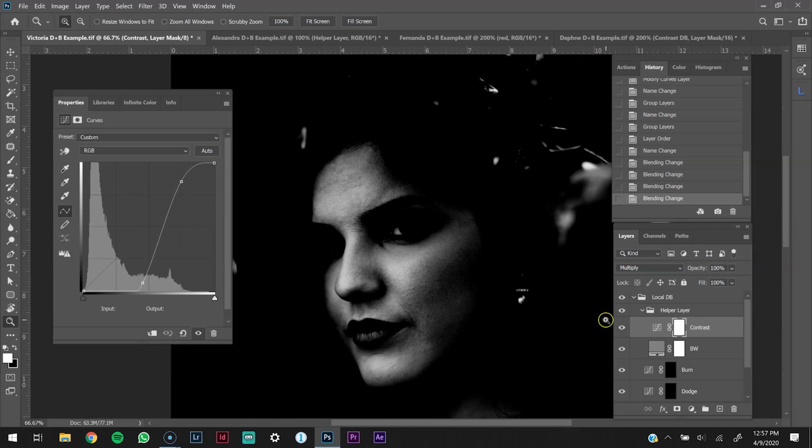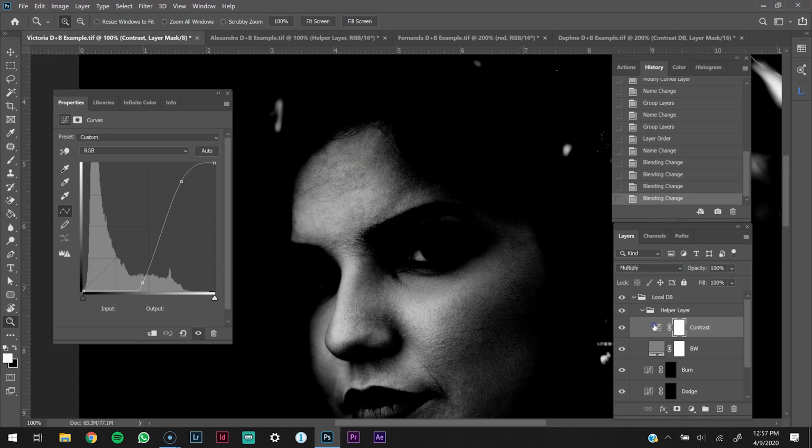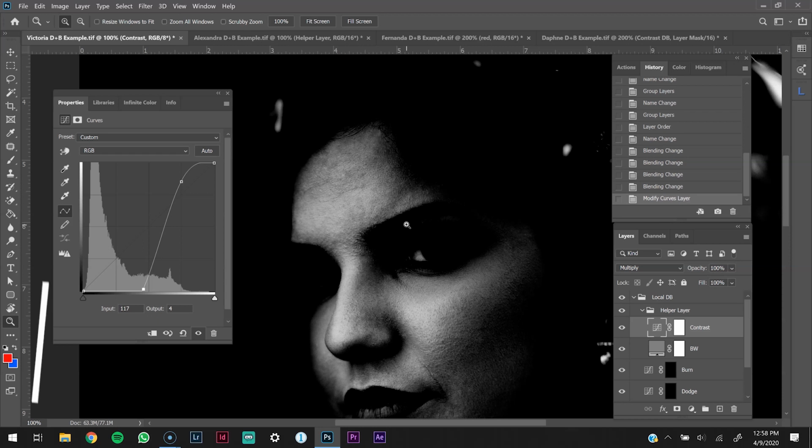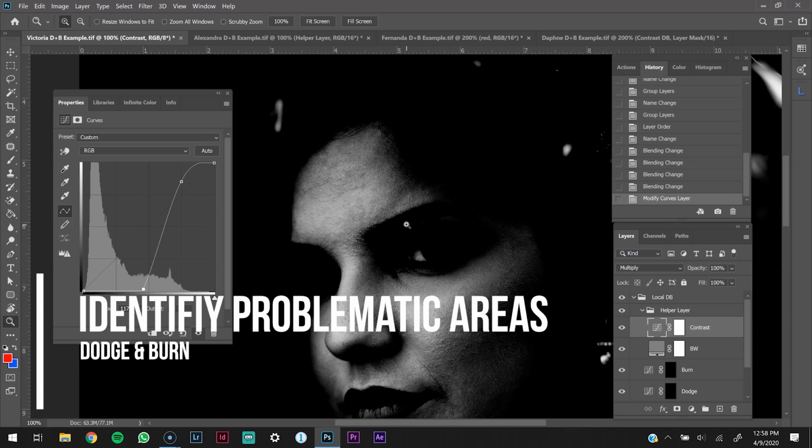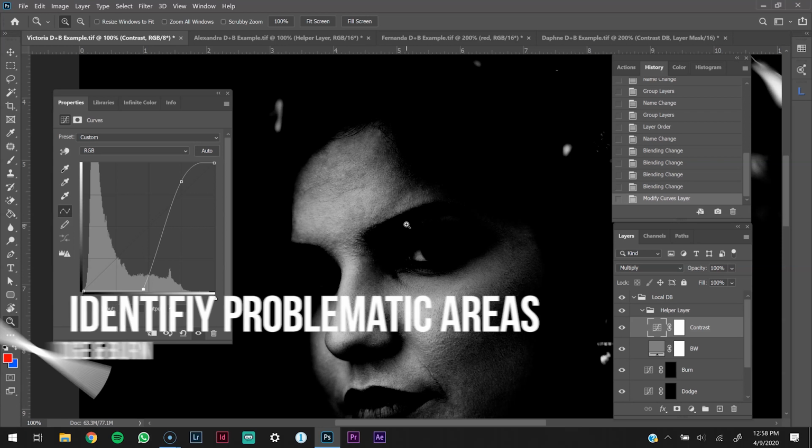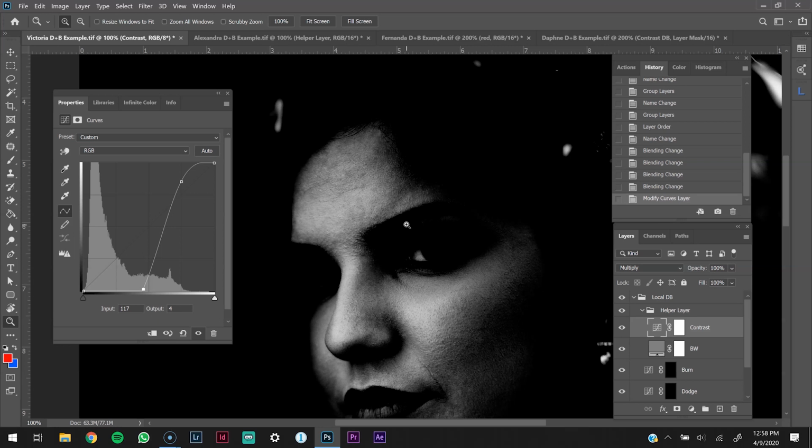So once I have that set up, and remember that I'm going to give you an action, the action is going to run and it'll have all of these little layers set up, the first thing that you're going to want to do is go to the contrast layer and basically adjust this contrast to see where these areas need improvement. And that's the first thing that you want to do, is start identifying, okay, where do I need to start lightening up areas? Where do I need to start darkening up areas? Because we want nice, even transitions throughout the skin.